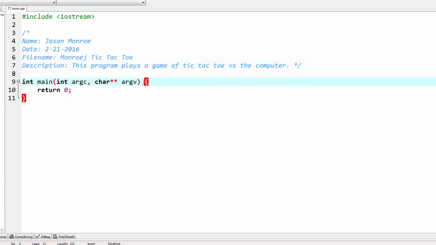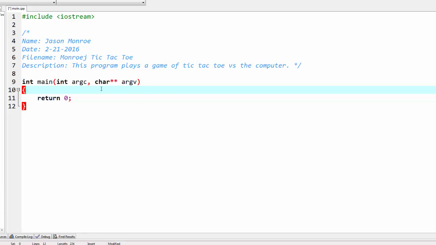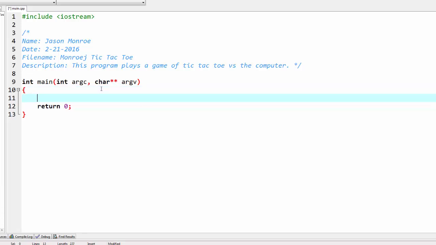Okay, so the first question is where do we even start making something this large? I always start with the display, and this goes for not only console applications but GUI applications as well. Design the user interface, and then you can build the logic piece by piece from there. So first of all, we need a way to keep track of the game board and all the elements in the game board. So what I first did was I created an array that serves as the game board.